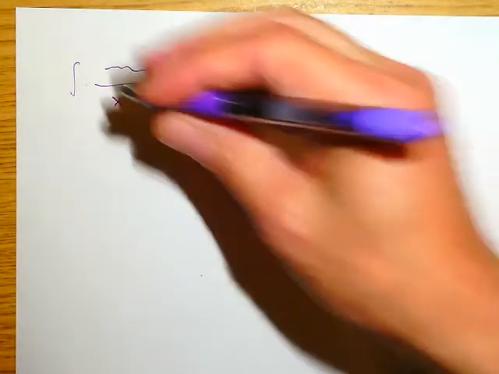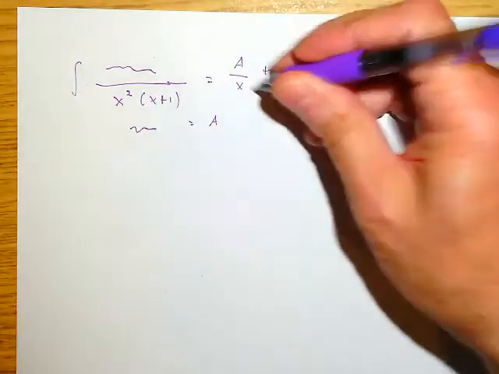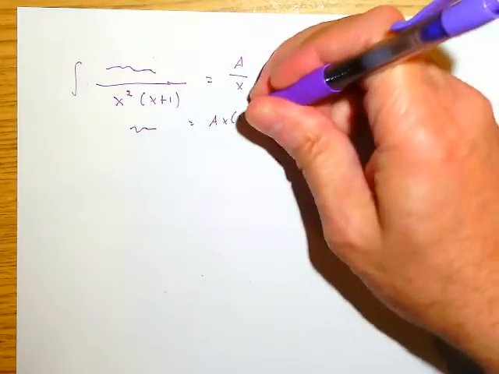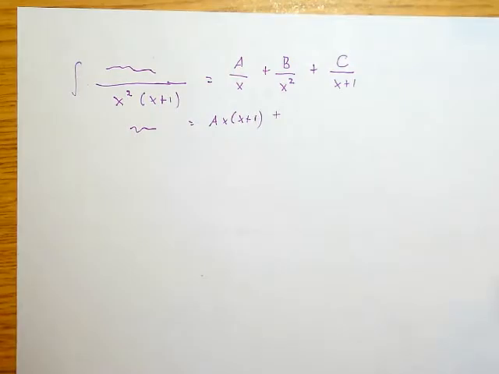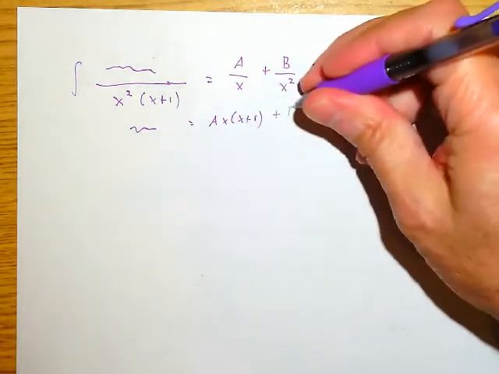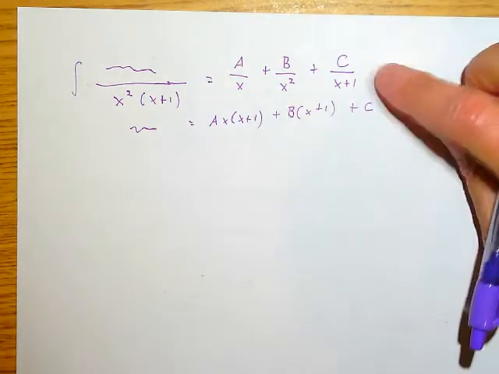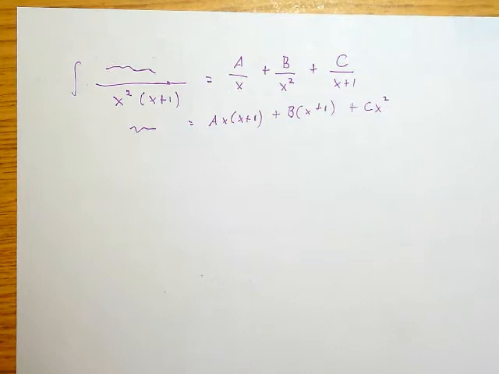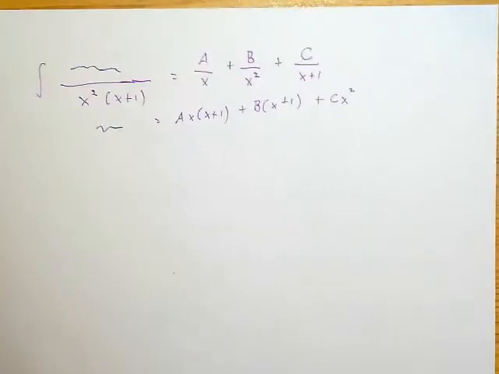Okay? So I'll set it up again, just like I said. Blah, blah, blah equals A times, it has 1 x, it needs another x, times x plus 1. What does B have? It has x squared, so it doesn't need x. It's already got it. Okay? But it needs x plus 1. Plus C, well, C has x plus 1. What does it need? It needs x squared. These are interesting because you actually would need to use a system of equations, and you might even need a calculator to solve a matrix problem with solving systems of equations.